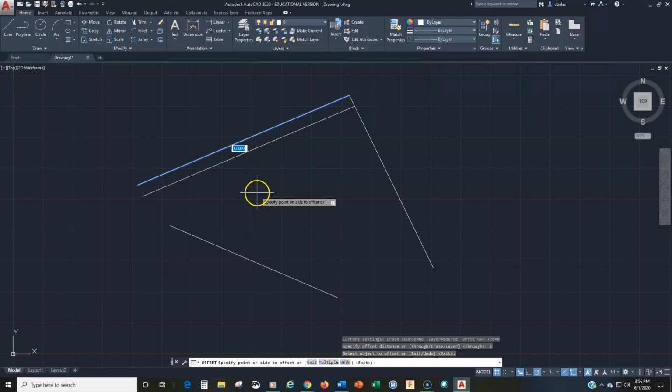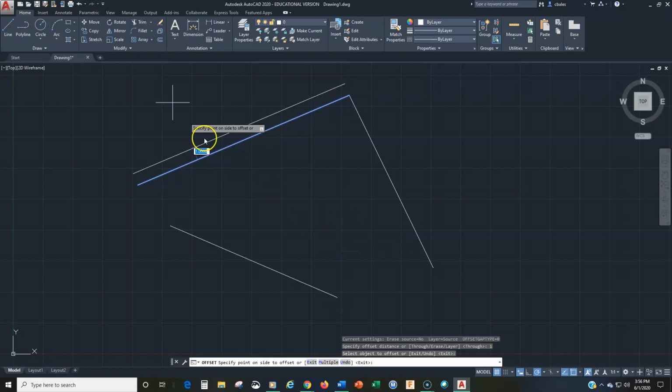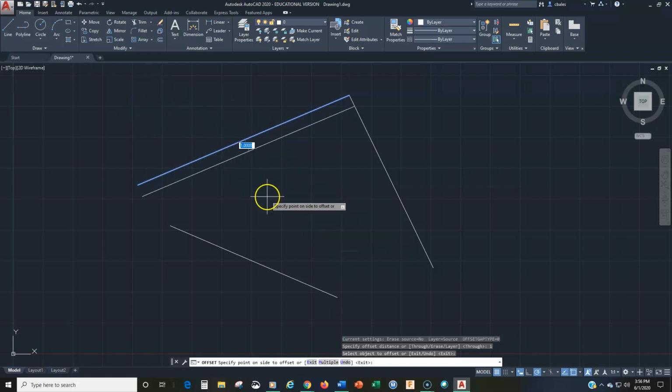But notice as I move my mouse, I'm indicating to AutoCAD, offset it down below or offset it up above. All right. So that's all there is to it. Notice the cursor does not have to be at 1 unit, right? I can put it anywhere below or anywhere above, all right? So let me just offset and then click to get it to go.